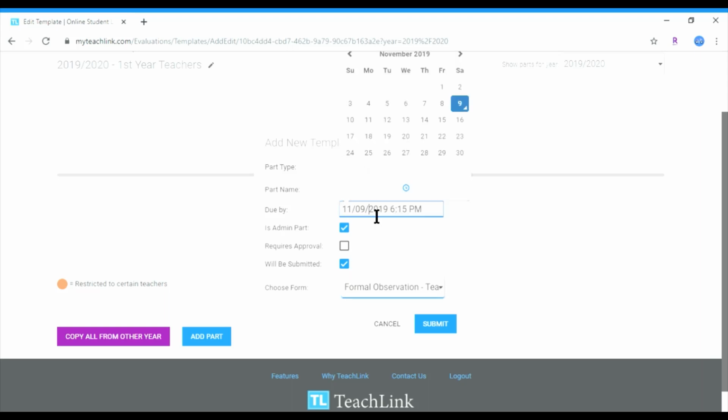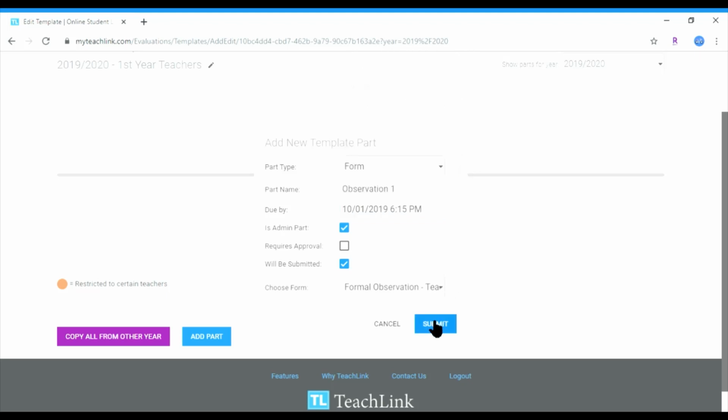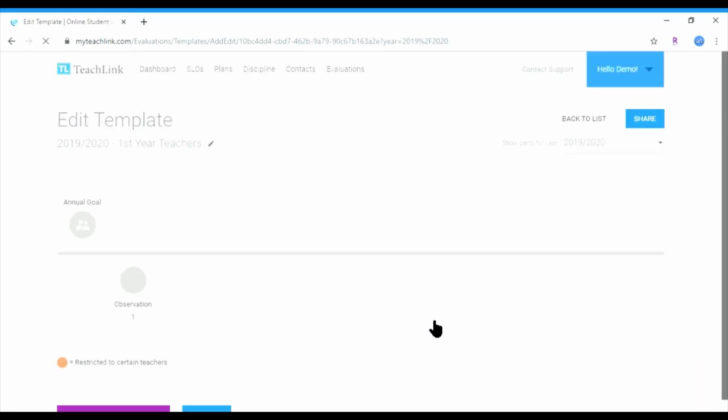So let's say that my goal for that first observation is going to be by October 1st. And we're going to go ahead and submit. That now ends up on the bottom of the timeline. And remember, that means that that is admin's responsibility to take care of that.